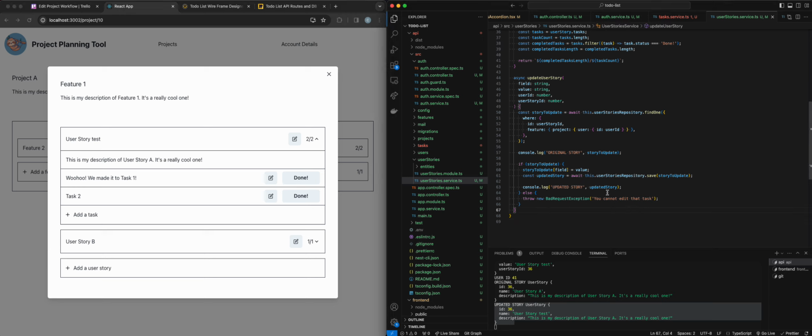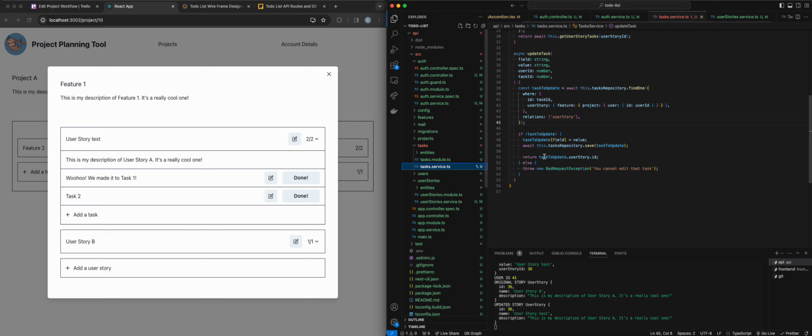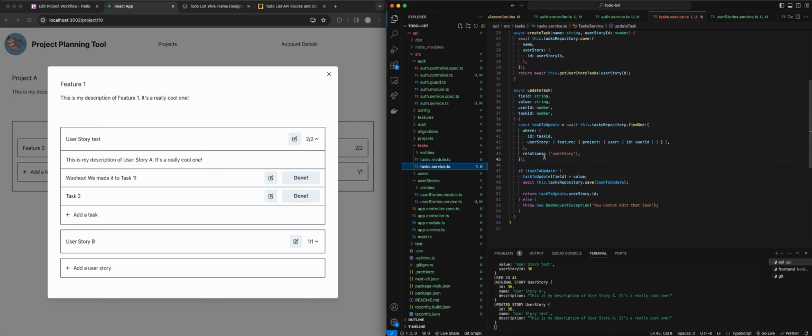All right, so what we want though is to get the relations so that we can get the project ID from this. So in this we are finding a task and then we're getting the user story, and we were able to just do user story like that.